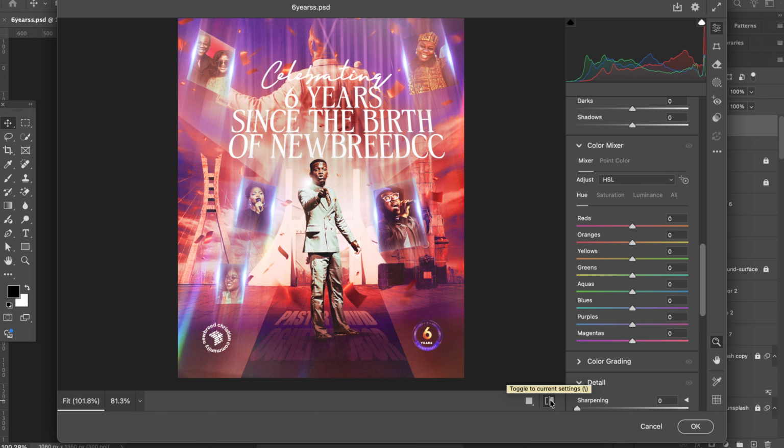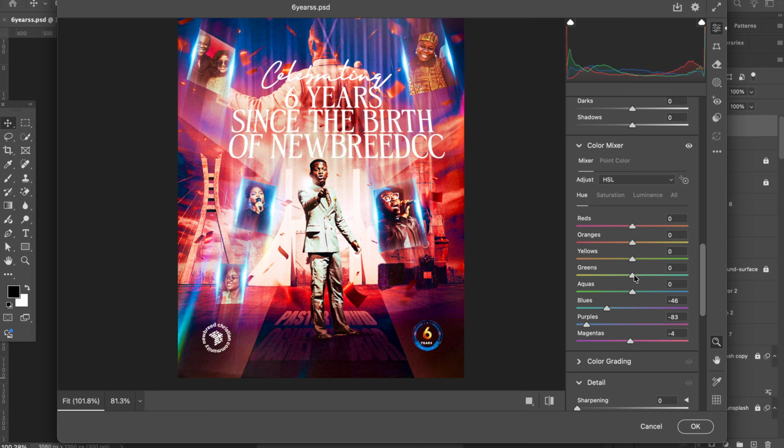I'm having more blues than just purples all around. So now the color palette is kind of diversified. Greens, I don't really have a lot of greens, so I won't see any significant difference. Yellows, a little bit of yellows. Orange, yeah, we'll definitely see something on orange. So I can increase my yellows a little bit. My oranges, I don't really want that, so I'll move it here.